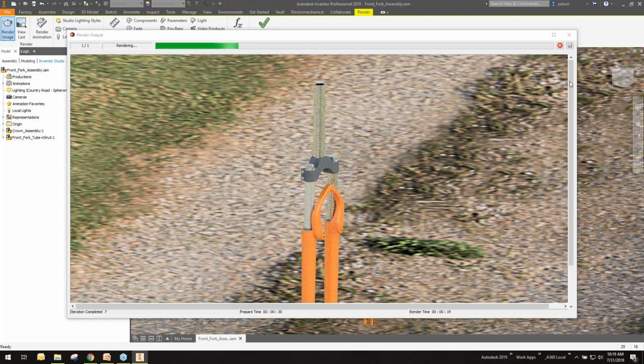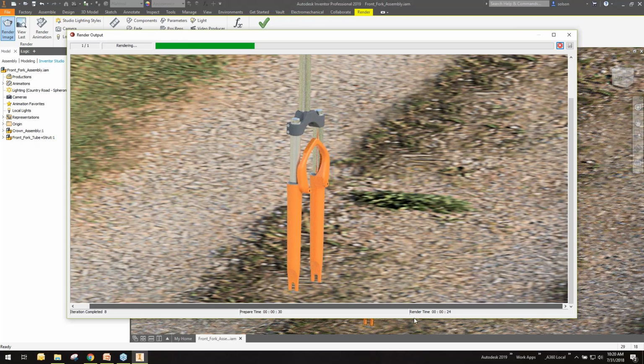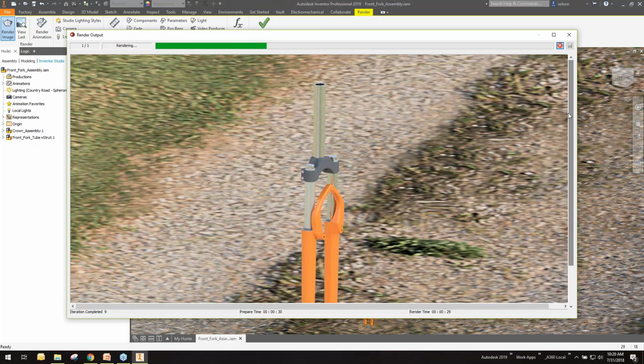And as we go through there, I can even pan or at least scroll the image so I can make sure I've got the image framed appropriately. There's nothing worse than waiting like a half hour for an image and then you look at it like, oh man, I didn't frame that right. So I always try to make sure that in the very early stages while it's churning through, I take a look at that, make sure I've got the image framed the way that I want it to be, because that can be a pain.